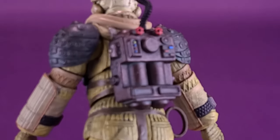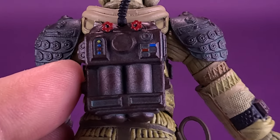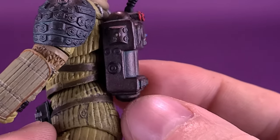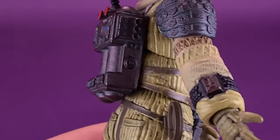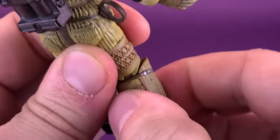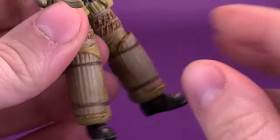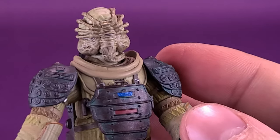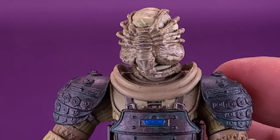Getting a closer look at the back — you can see the detail in the paint they put into the backpack: the little valves, the little buttons and switches and lights, all colored in nicely with a real nice dark copper color, oxidizing with an additional little bit of grayish green. Those are nice touches. Here's what the back of his legs look like. Unlike the arms, at least his legs do have knee articulation, so you can bend those back and have him looking like he's running for dear life. Though by now, he's probably not going to be running much — he's just going to be collapsing.